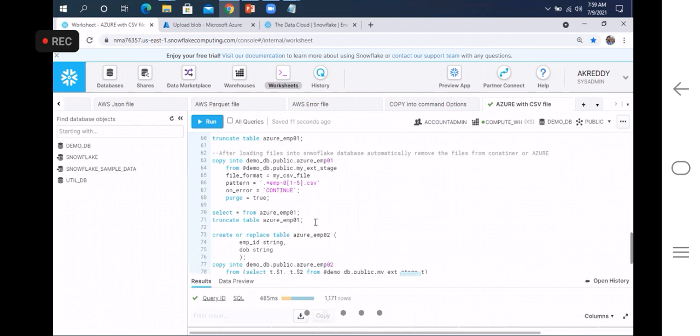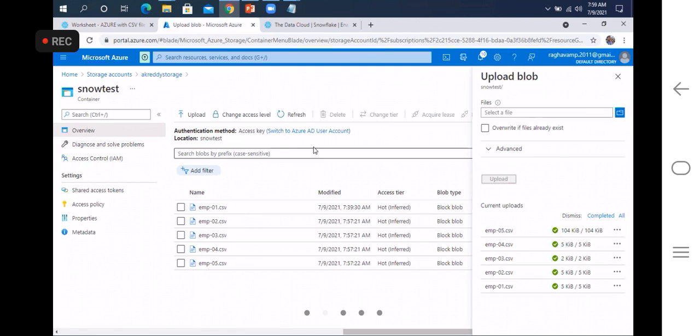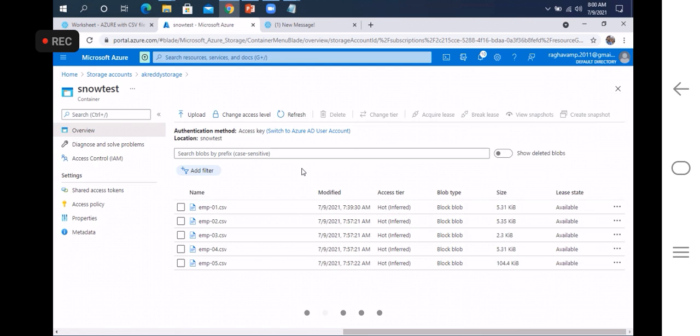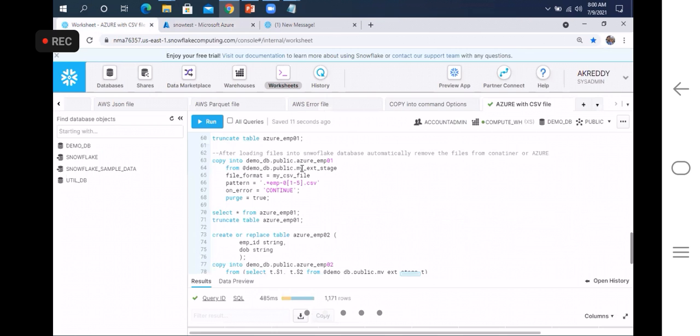Clear? The pattern is the same, as I said. Let me see it here, if I refresh. Okay, here there are 2 semicolons, right?